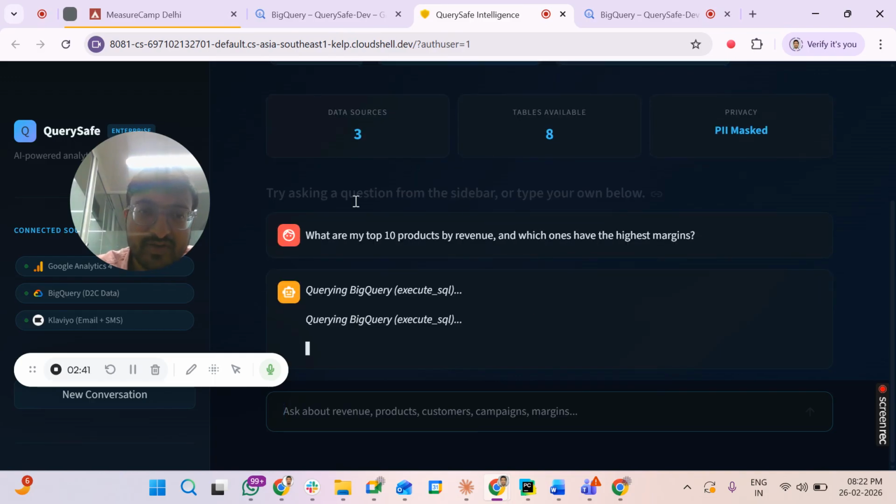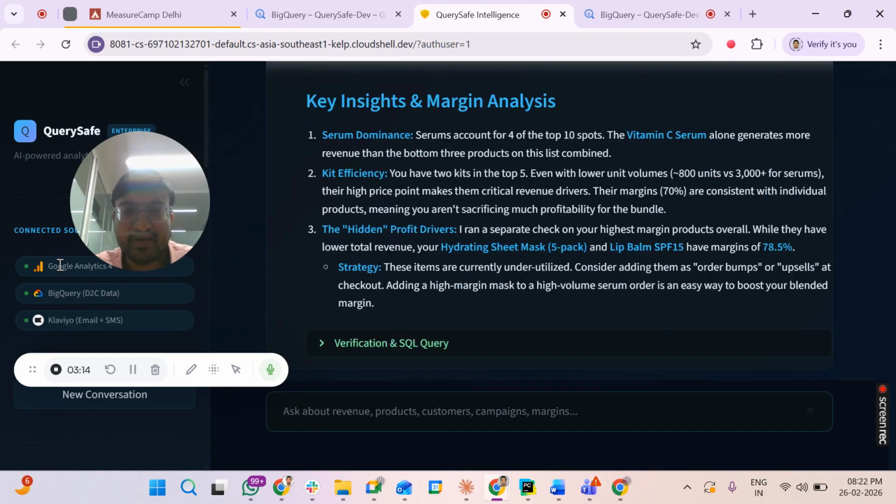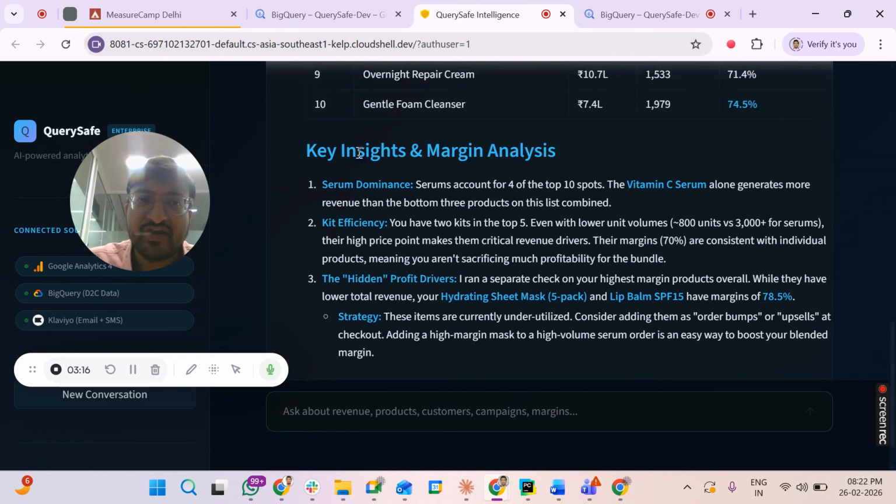On the left side, you can see that we have different sources. We have B2C data, we have Klaviyo data, and the GA4 data that we have currently is for a different data set. But yeah, we also have GA4. The agent also has access to GA4 data to query. So it's currently executing because there are multiple rows and multiple joins, and the agent goes in a six-step loop. It validates the answer, then goes again and validates again, and then gives you the final response.